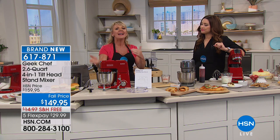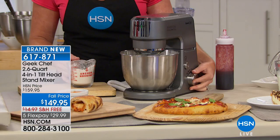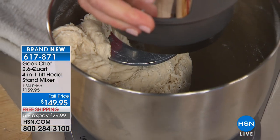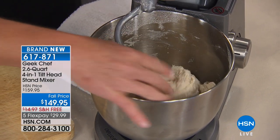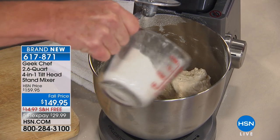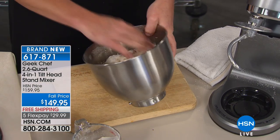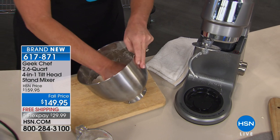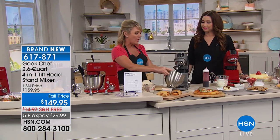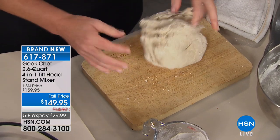The dough hook — what's the main reason most of us don't make our own dough? Because it's a lot of work, you have to stir and stir and stir. What I like about this is the Geek Chef does all the work. Suddenly we're having Friday night pizza time as a family and making it ourselves — look how easily that just slid off. How many ingredients are in pizza dough? Four: flour, yeast, salt, and water. Anybody that can measure can make homemade pizza dough, and the kids will love it. Geek Chef just did all the stirring.